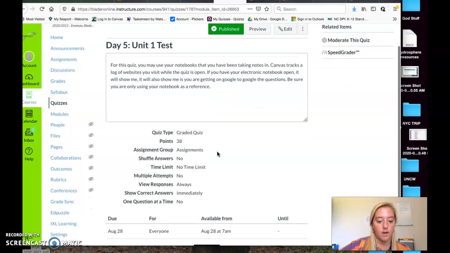The test is not timed, so you can take as long as you want. Don't feel rushed. It should only take you about 50 minutes max, though. It really won't take you that long. It's not going to allow you to do it more than once, so this is a one-shot thing. Make sure you're taking your time and completing this assignment to the best of your abilities.